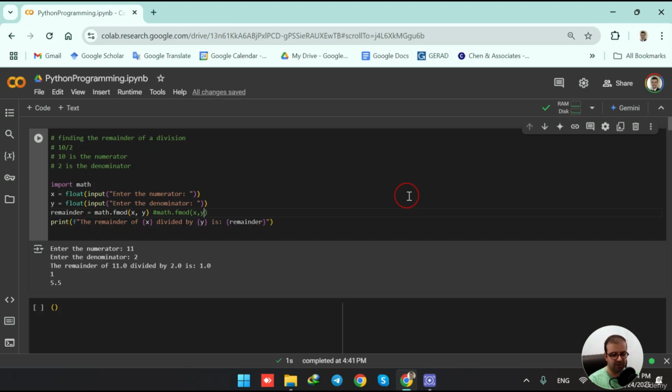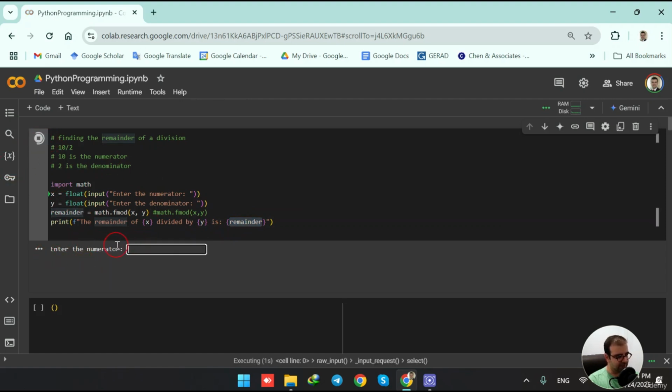And we can name it whatever we want. We can name it h, we can name it r. It depends on what we want, okay? Then this fmod function from the math library is going to calculate the remainder of the division of my numerator divided by denominator, and we are going to use the print function to print our remainder in the output.